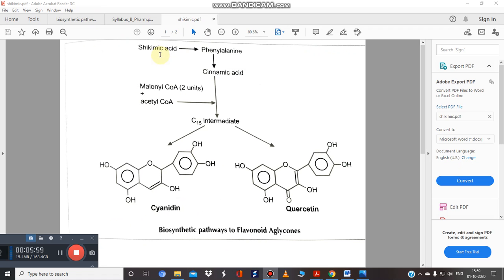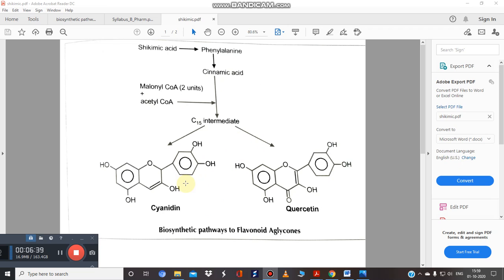And if you look here, look at this shikimic acid, again it will produce cyanidin and quercetin. So these are the flavonoid derivatives. I hope you remember about the flavonoids also. So what was happening here, the shikimic acid will produce, with the help of different types of units, that is malonyl coenzyme, or you can say acetyl coenzyme, a C15 intermediate. These are C6, C3 and C6 skeleton, meaning 6 plus 6 is 12, plus 3 is 15. So these are a 15 carbon skeleton, that is the flavonoids.